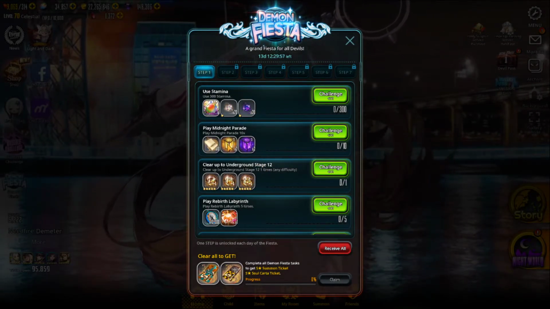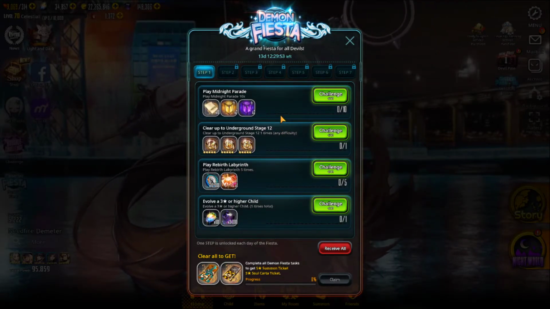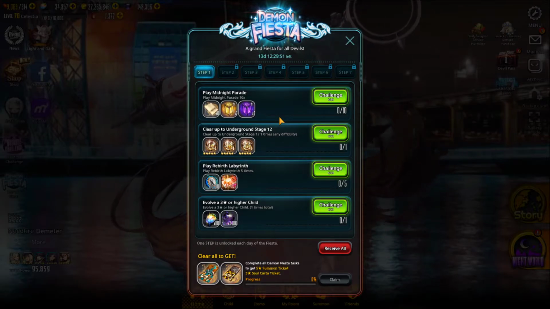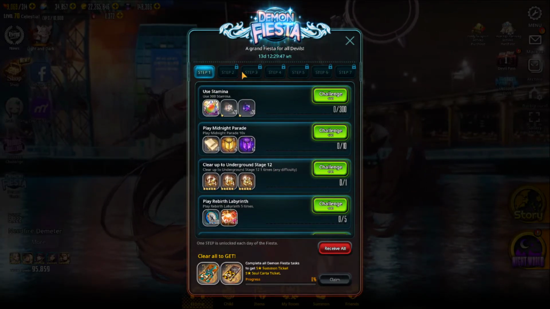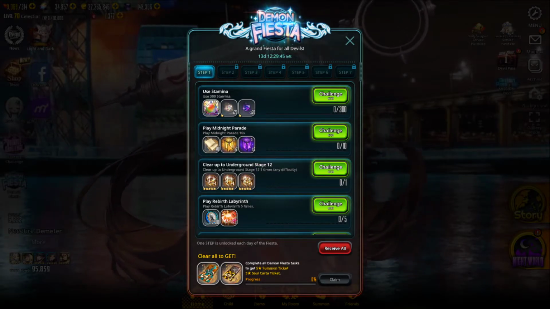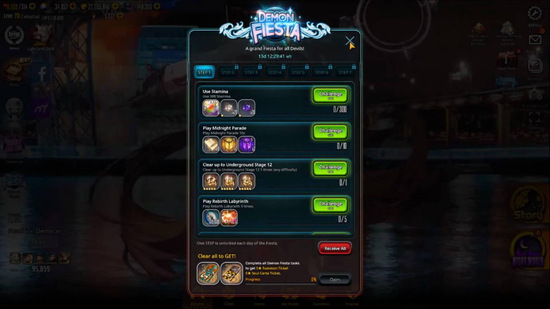And then we've got a Demon Fiesta up. So I noticed they've entered the Night Parade into the run here. Rebirth, evolve with 3 child, clear underground stages, 12 stamina. Yeah, those are basic except for the addition of Night Parade. 7 steps, got 13 days to complete it.